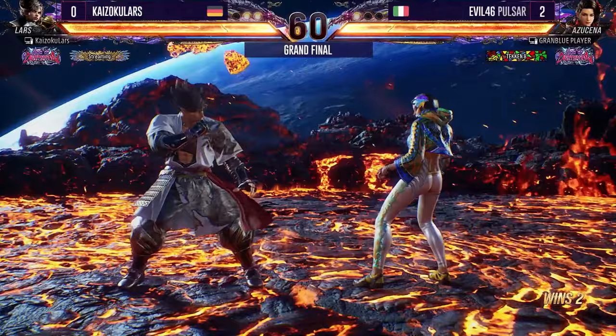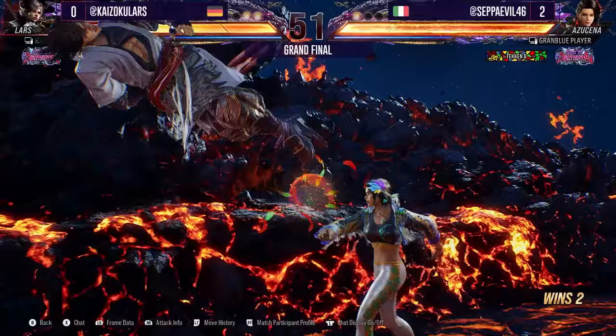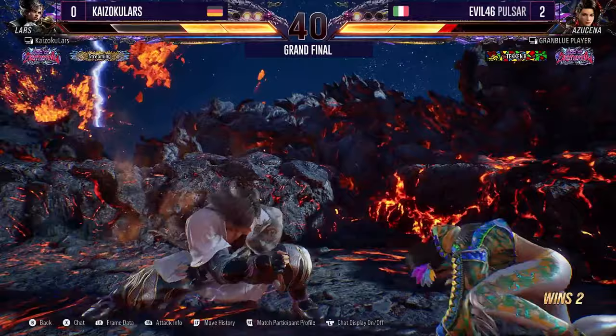Okay, running 3-2. Start around. Look at the wall carry on block. Look at the chip damage as well. Wall carry on block. Alright, we're gonna break the floor there. Here we go. Bam bam. The floor. Boom. Blast. Damage. Oh, grabbed her out of the backsway. No Despacito for you. Kaizokulars, can you get a game on the board, mate?